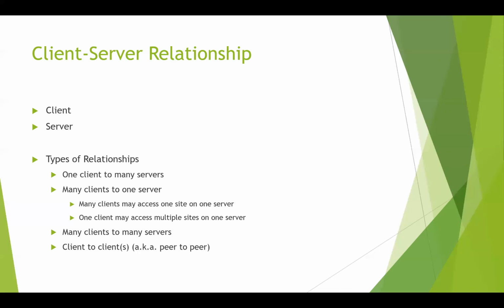You can have many clients that may access one site on one server, and you can also have one client that may access multiple sites on one server. What we'll see is that you can actually have multiple sites being served out of a single server. The natural extension of that is that you could have many clients to many servers. That's essentially you and all of your friends browsing to multiple websites, including your favorite social media site, YouTube, and a learning management system. And technically, you can also have client-to-client collaboration or communication.